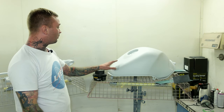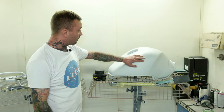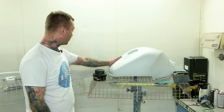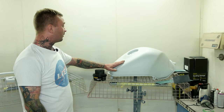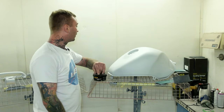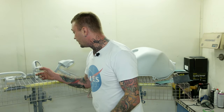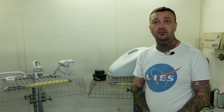So the tank was in a sorry state of repair, but I have managed to repair it. It's come out nice. It's ready for some colour. The colour I've gone for will match the rest of the fairings. Same with the ears and the grab handle. It's all ready to go.